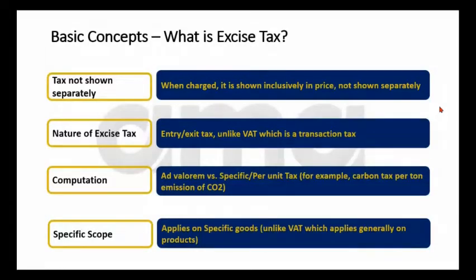For the computation, there are two methods for computing the excise tax. Ad valorem, which is applicable in UAE, whereas in certain economies, the specific per unit tax method is also applied, where tax is applied on the quantity of the output or emission or some hazards. So as far as UAE is concerned, it is on an ad valorem basis. The scope of excise tax is also quite limited, specific compared to the value-added tax. However, its spread due to international trading is quite vast, and although it's a less discussed topic, in a way it has a very pervasive effect on any country's economy, and the same is the case with the UAE.